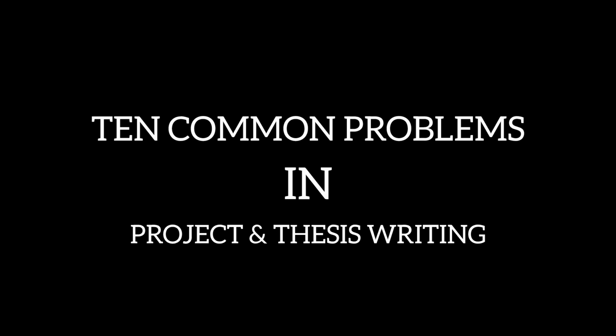Issue number 3, literature review and the discussion. So the issue here is that literature is dumped in chapter 2 and never used again in the discussion chapter. For example, in the literature review, a student would write, Tinto 1993 links student retention to institutional support. In the discussion, the student would write, many students drop out because they are unhappy. No mention of Tinto again.